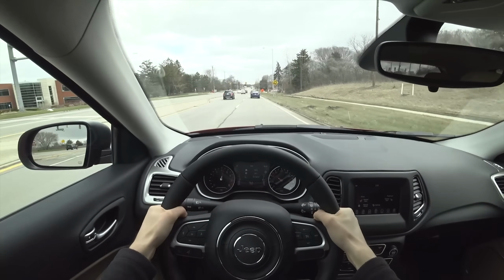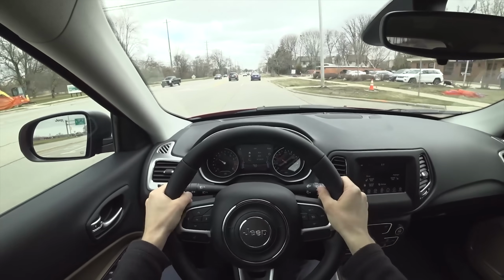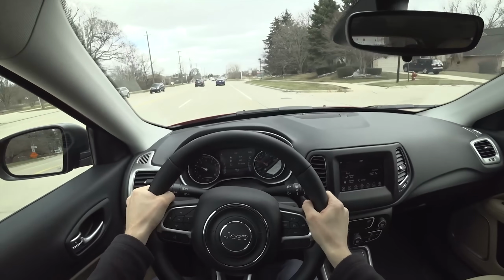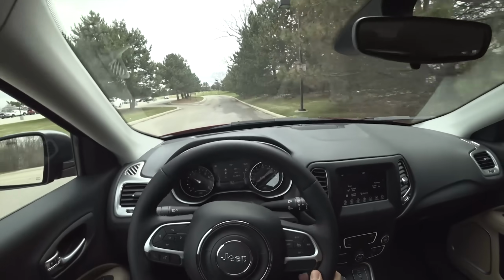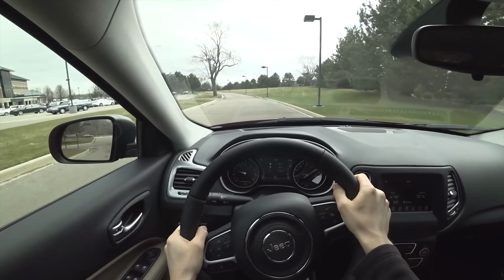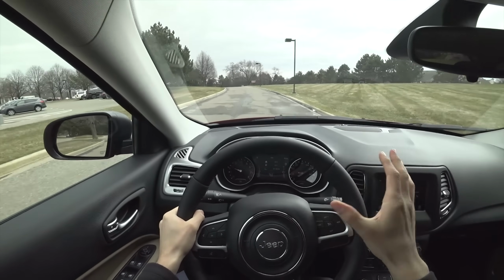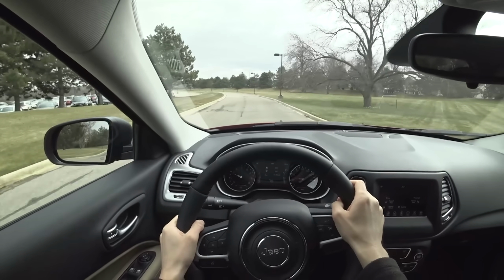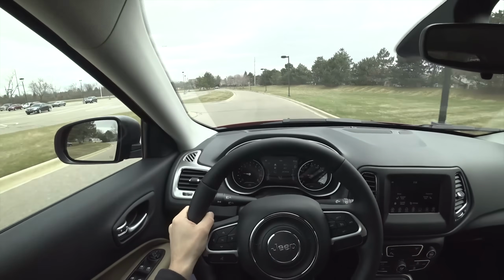So this transmission and drivetrain is usually front-wheel drive most of the time, and if it detects slip with the front wheels, it'll apply power to the rear axle through, I assume, a clutch-type differential. And it works pretty well. It definitely feels a little bit more front-driven, but once you're in a slippery situation, it definitely feels like an all-wheel drive car, and it gives you a lot of confidence in slippery conditions. Even though there isn't a ton of steering feel, you can definitely feel what's going on with the chassis through the tires and through how the car's moving if you're pushing it in some slippery situations. And of course, you do always have that four-wheel drive lock where you can lock it into all-wheel drive.